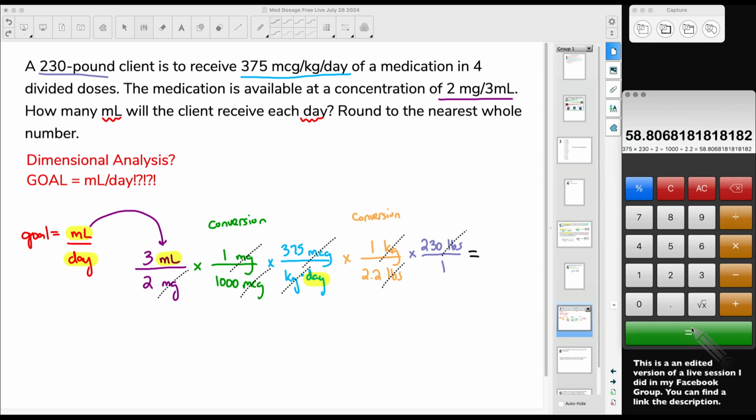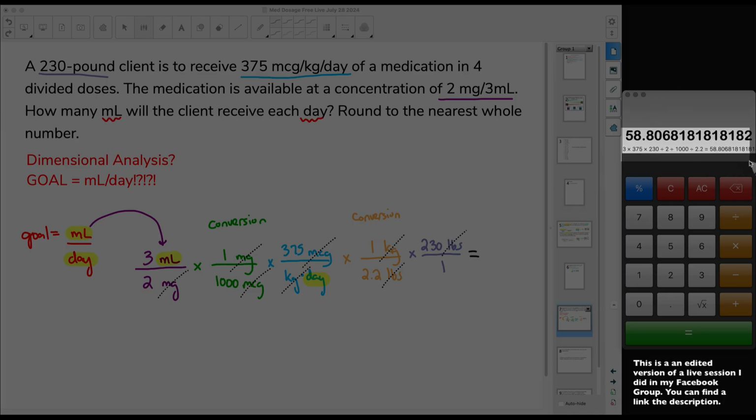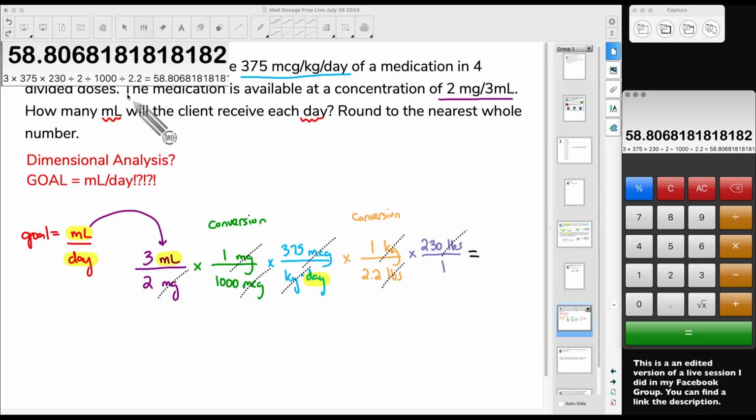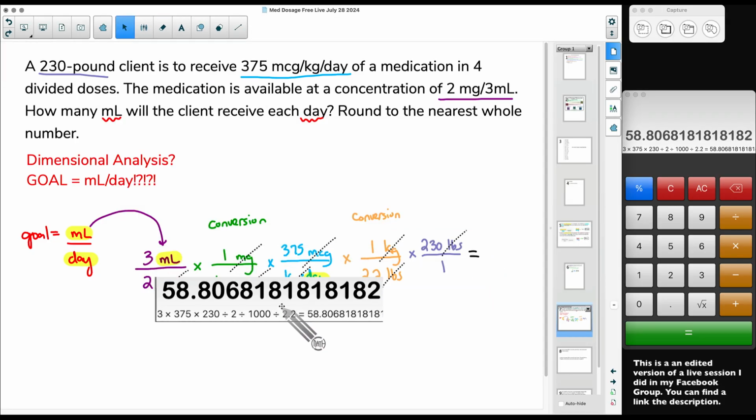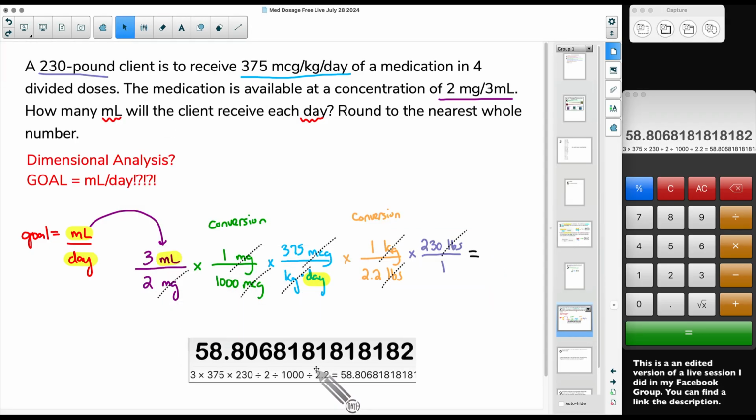This will always work. You multiply your top numbers and you divide by your bottom numbers. And I want y'all to notice that I typed it all in at once. Sure, you may have a teacher that taught you multiply your top numbers, multiply your bottom numbers, then divide them. You can, but you're pressing equals more often. You are writing down more stuff. I promise you can always do it this way.